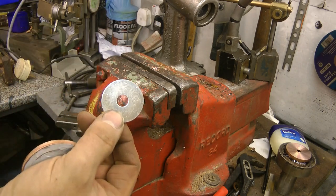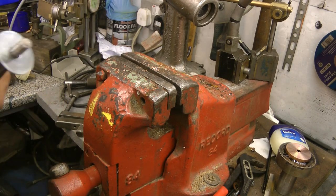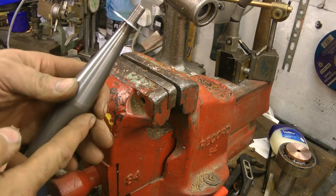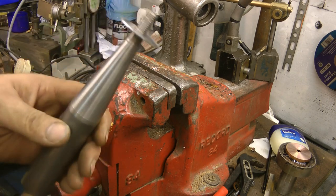Penny washer, car boot sale, didn't cost me a penny though, that's upsetting. I think this mandrel, which I use also for turning the bottles, has turned out to be one of my favourite homemade tools so far.